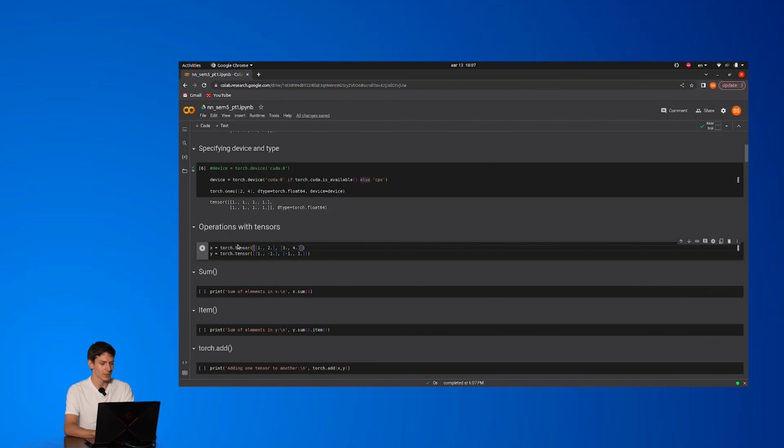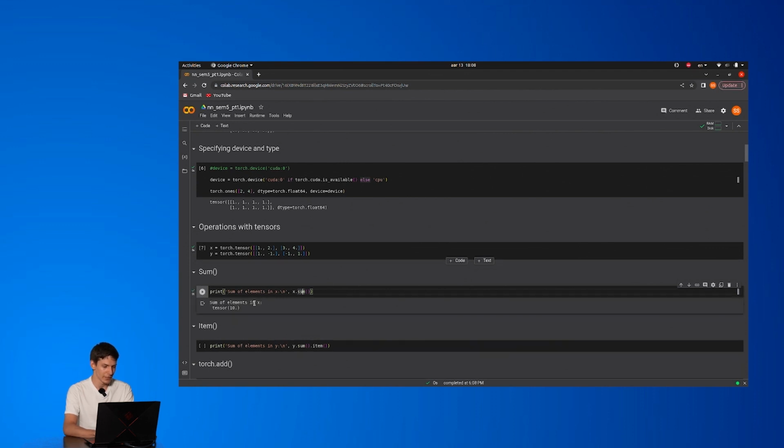Let's create tensor X and tensor Y. Nice. So we can get the sum of tensor X. It will be 1 plus 2 plus 3 plus 4. It equals 10. Nice.